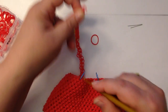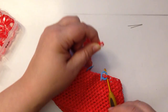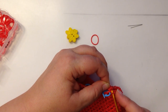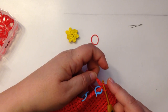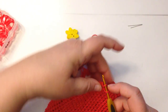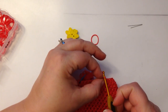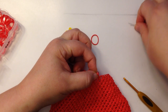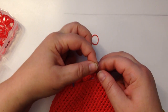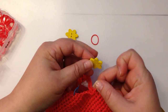I'm going to go to the opposite side. So this is on the left, I'm going to the right. And I'm going to take one side, I might not need that extra band, go through and reclaim. I'm going to take this one off. I'm going to go through one, through the other, like this. Now this is the loop that I'm going to put my threader through, like this. Okay, I'm going to get my button and I'm going to thread it from the back.